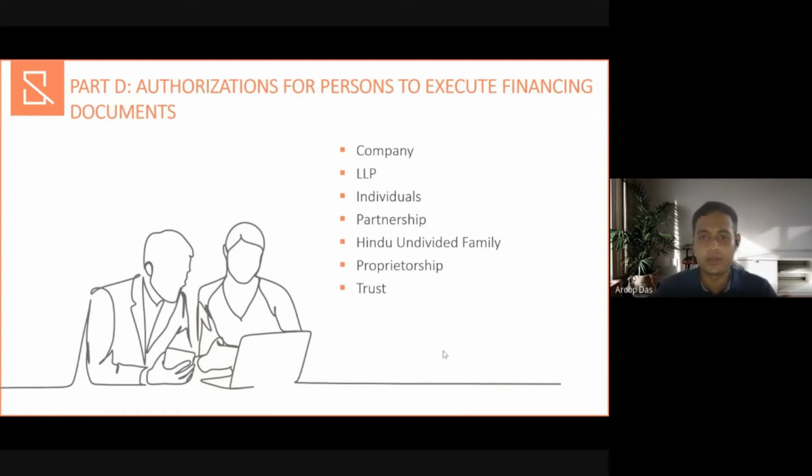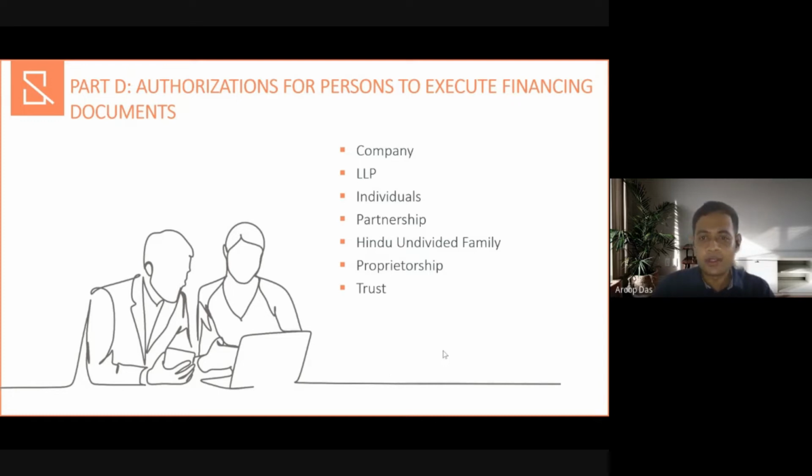the constitutional documents. But then to undertake a particular, specific act, you also need to take a resolution of the board of directors in terms of section 179 of the Companies Act. And whenever you're giving any kind of security or giving a guarantee, you also need to pass a resolution from the shareholders of the company under section 185 or 186 and section 180 as well. So these are the typical authorizations that you would be looking at from a company's perspective.